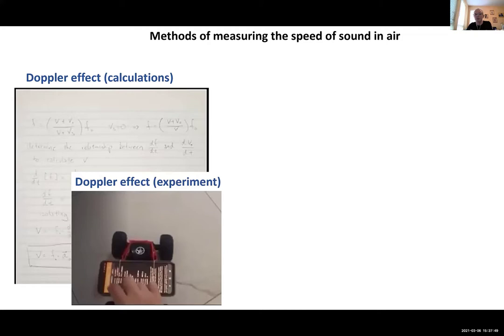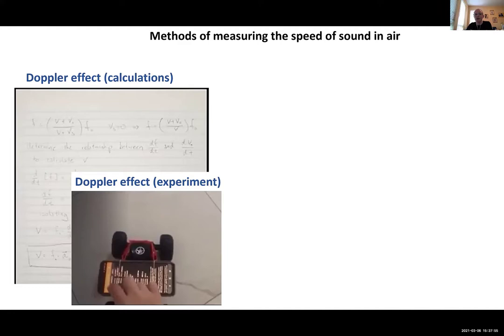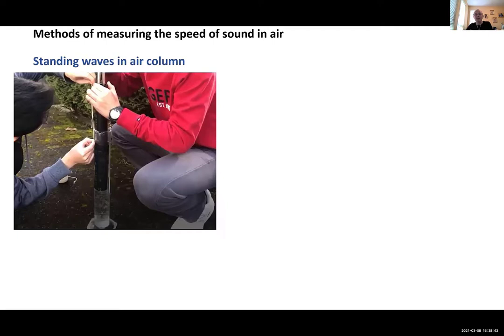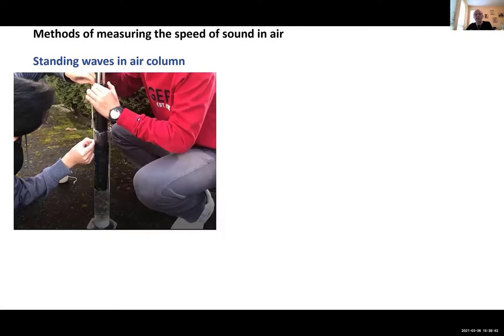The experimental implementation of the Doppler method involved remotely controlled cars with iPhones attached, running toward each other. Wave interference was considered a very creative approach: two speakers emitting the same sound driven by the PhyPhox app. This is an experiment I always try to show in Physics 101, and I know how hard it is to show the maxima and minima of the interference pattern. I was stunned that a couple of schools pulled it off, measuring the interference fringes with a smartphone to determine the wavelength and from that the speed of sound.